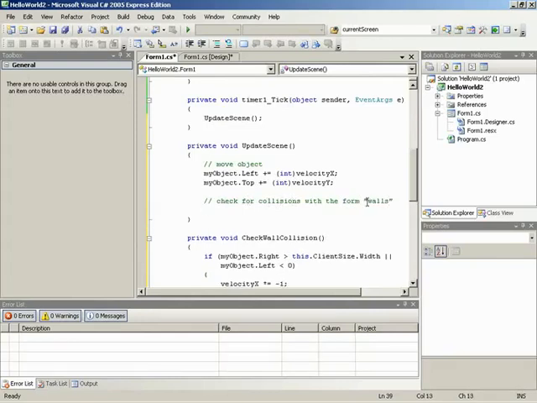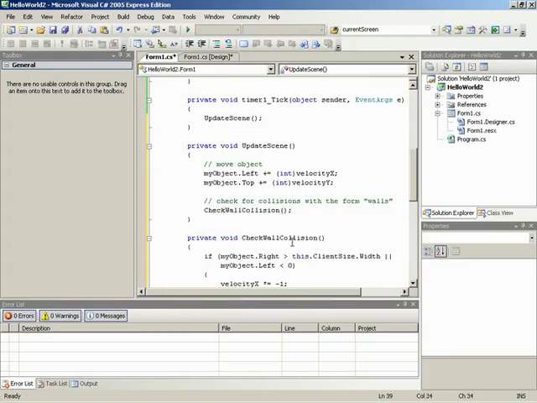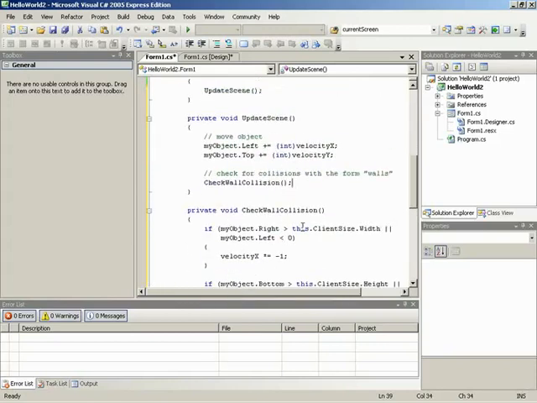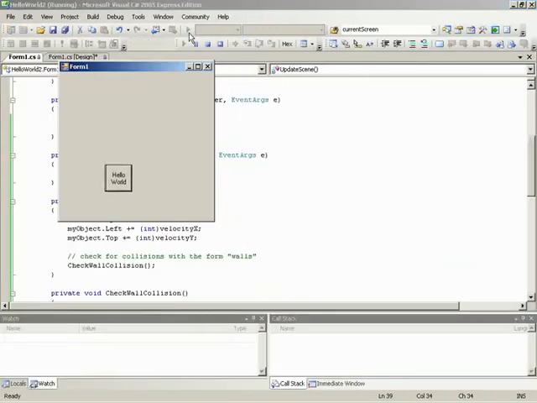And then that, of course, just means that we run our check wall collision method. All right, very good. Looking good so far. And just to test this restructure, we can go ahead and run the game and make sure that we're still getting the same results. And we've got a moving object, and it bounces off of the walls. Very cool. And I'm starting to breathe a little easier. I'm starting to like the way this is looking now. It's being structured a little bit better. And it makes a lot of sense.